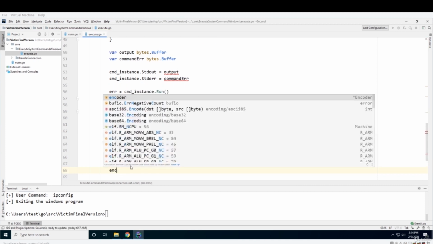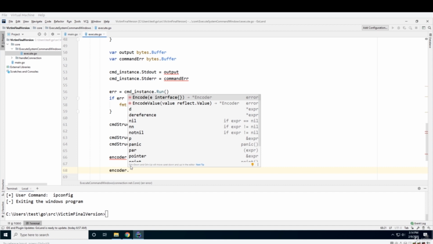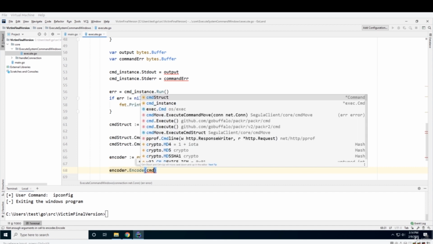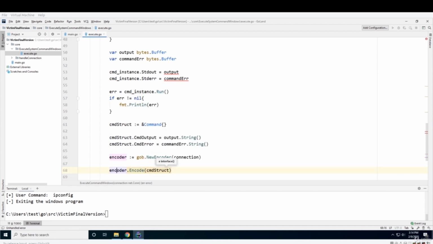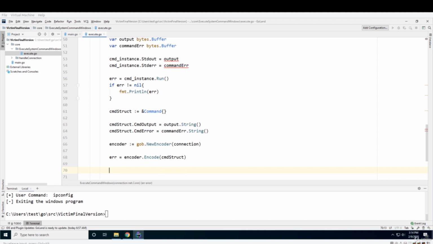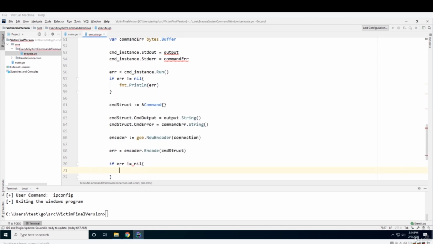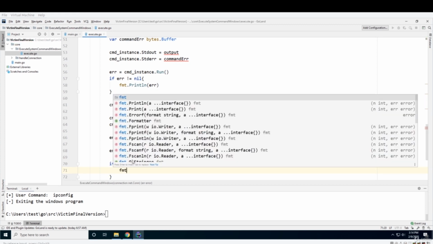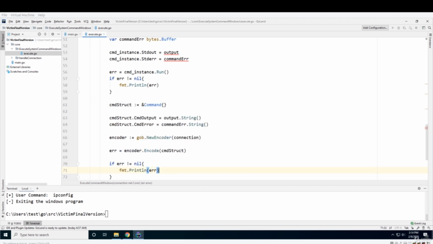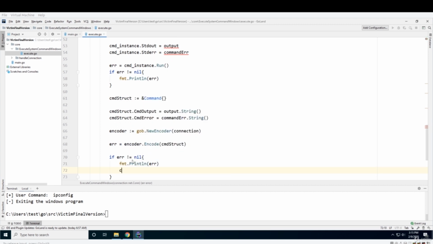Once we have the encoder, we can use it to encode and provide the struct, and it will return an error if there is an error. The last thing we need to do is check for errors. So if error is not equal to nil, we can simply print the error and then continue.